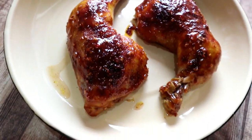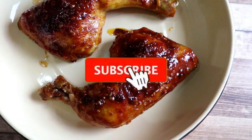I swear by this recipe. I hope that you guys try this recipe out and you find it to be just as delicious as I do.